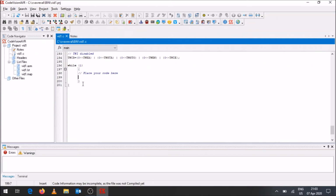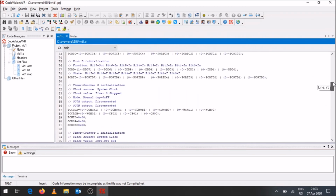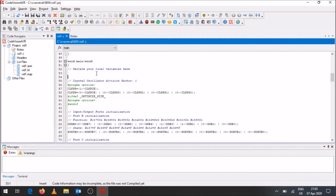If you had a look at the programming of the Arduino, we essentially took the input from the variable resistor, read it on the A to D converter, and then used that to control the servo motor or the brightness of the LED. So essentially we're going to be doing a very similar thing. Firstly, I need to declare variables. I go just after void main, where you declare your local variables, and I'm going to declare as an integer the variable VARR to represent the variable resistor, equal to 0.